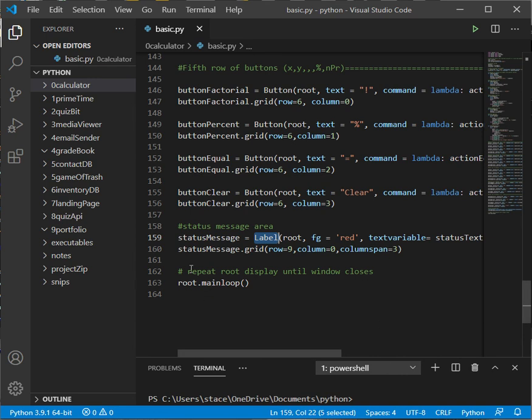All right, and with that we end with the main loop. So basically it just keeps on refreshing every single time within a loop, and that's how it knows that it's in the loop, is using the method main loop that comes from root. Okay, that comes from the main class TK. All right, and that concludes our code review.